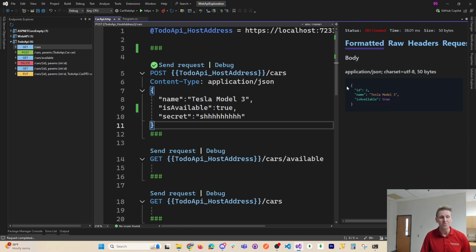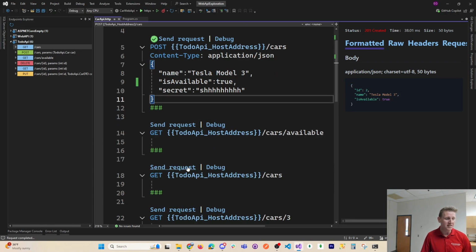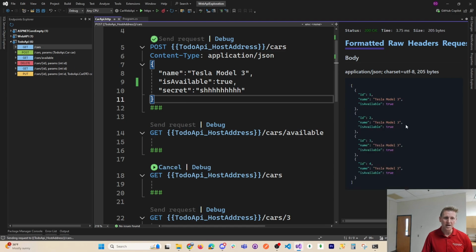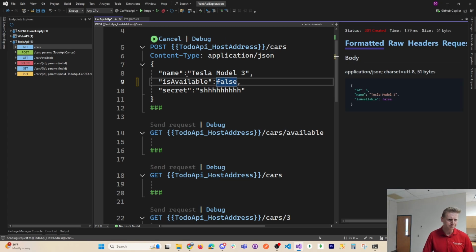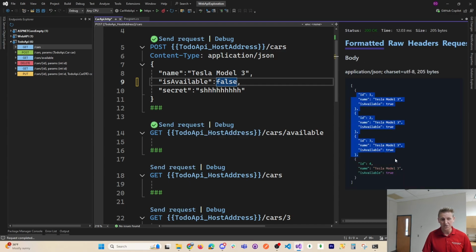Now, of course, once you add a new car to the system, you might want to see a list of all the cars. And so here we've got 2 available cars. As we add new cars, we could see all the Model 3s that we have available. If for some reason we have a car that's marked unavailable, you can see we added car number 5, which for whatever reason is unavailable, and we can filter the cars down to only show which ones are available.